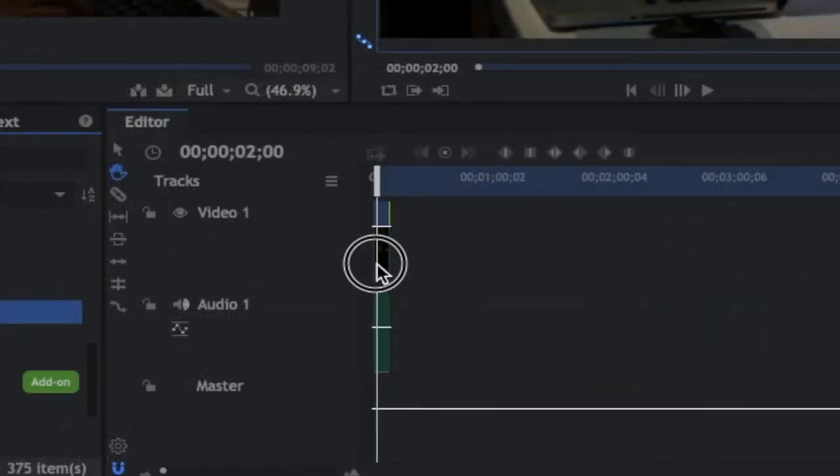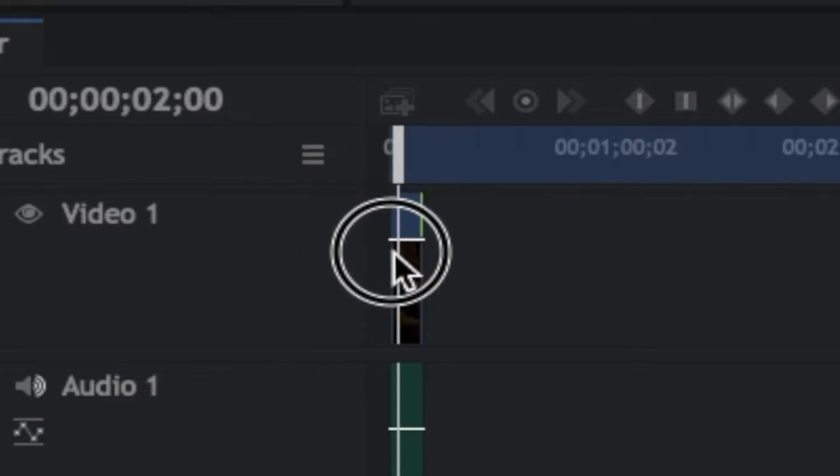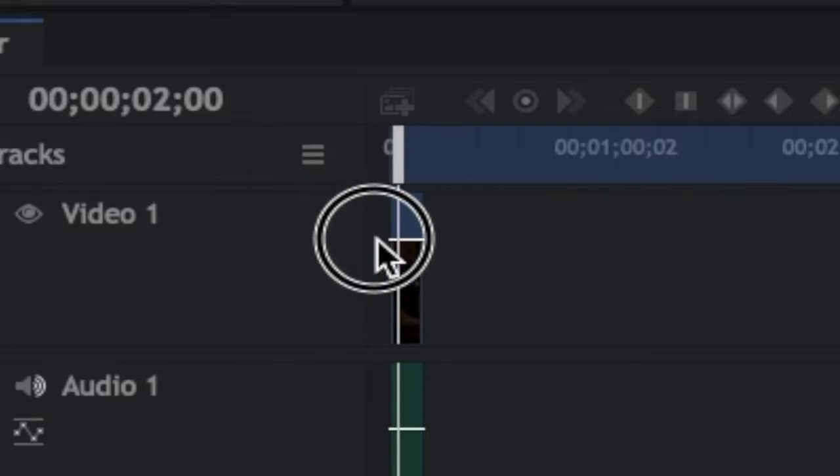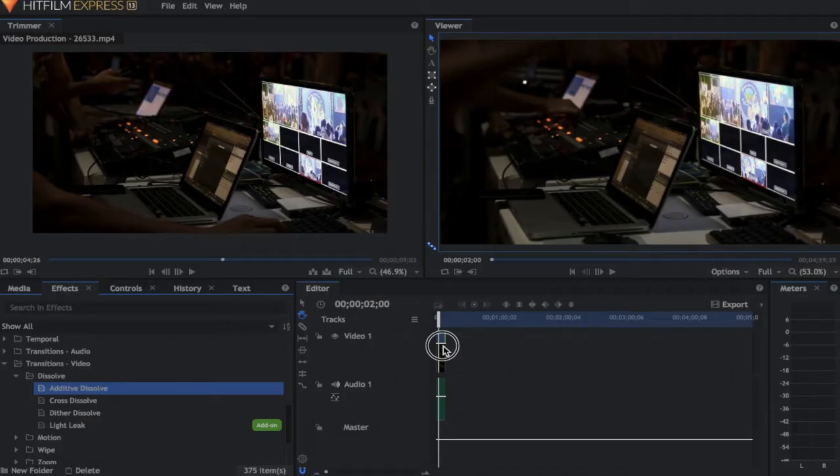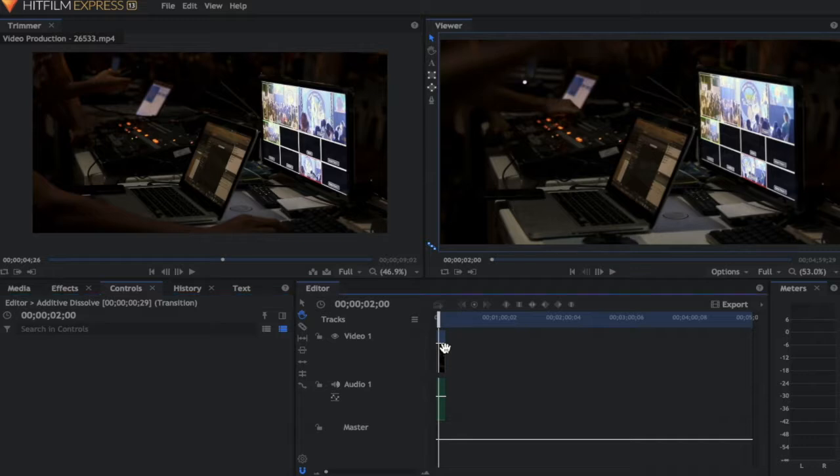Now you can see that there is a slight green light on the end of the clip within the timeline here. That is where I'm adding the dissolve. Now I've already added one to the front of the clip. Now we're going to add one to the back of this clip right here. And you can see there's a slight green line. I would like to see more of the timeline, as it is quite small at the moment and it's very, very hard to see. So I'm now going to add this additive dissolve to the end of our clip by letting go of this click at this point. Now that has been added.